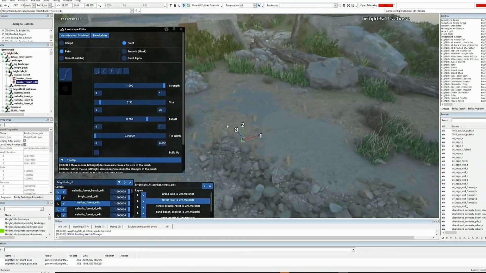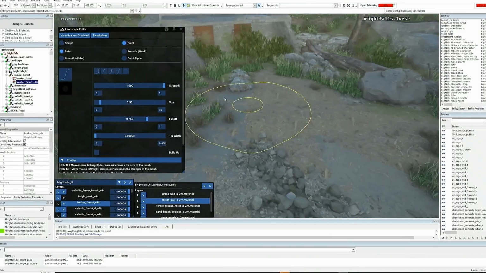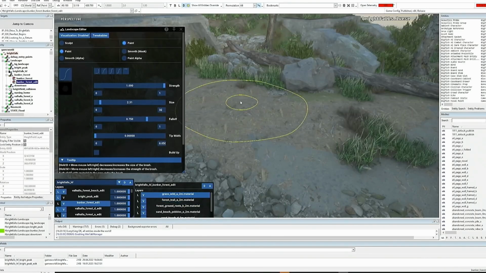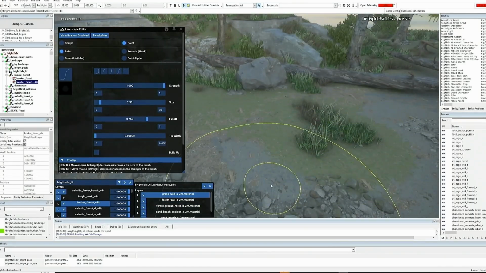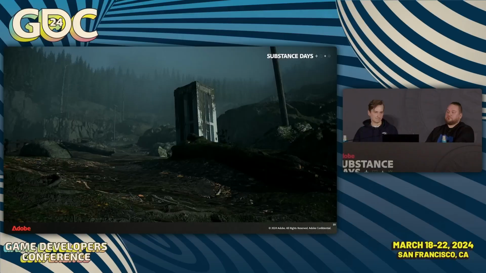So you could paint materials and also sculpt. Quite familiar to most people. And here's a quick example of the different aspects that I mentioned earlier. So all the scattering, tessellation, height field stuff, and so on.